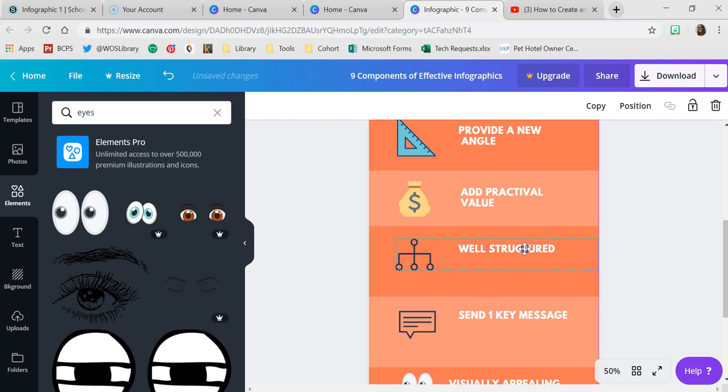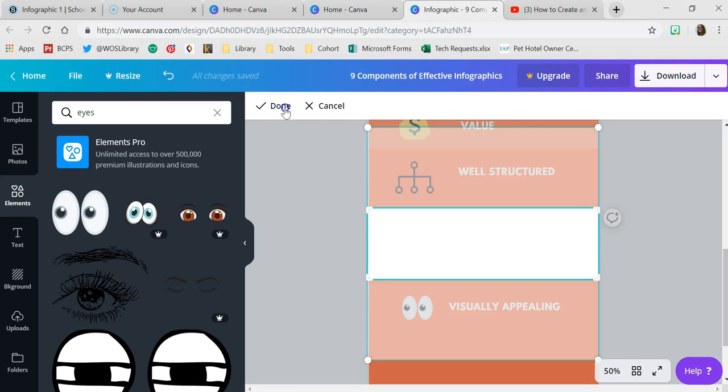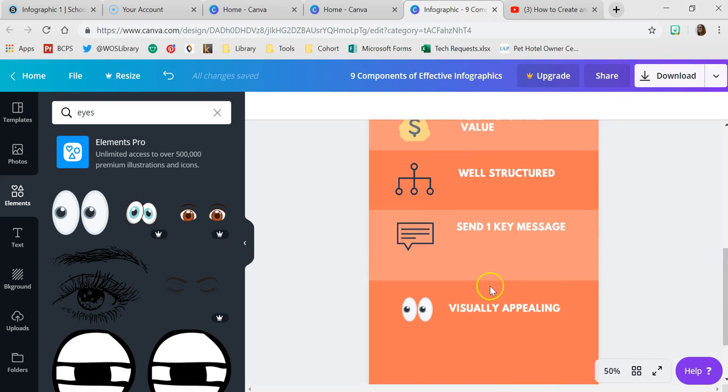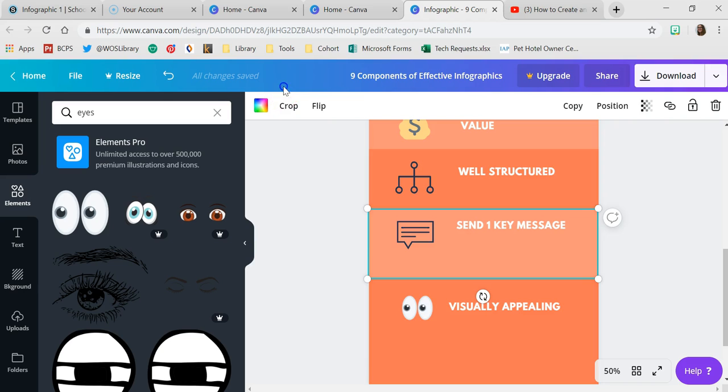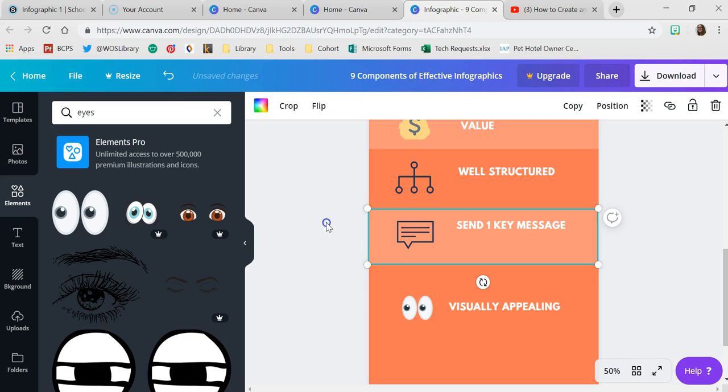If you want to highlight more than one thing at a time, you could click the Shift button and then click on what you want to move, and it will move it as a group. So let's try that with the picture and the text. Move it up, and there they both move together. I'm going to crop to make the size smaller again. Oh, I think I need to hit the Done button for it to work. There we go. Okay, visually appealing. Two more.